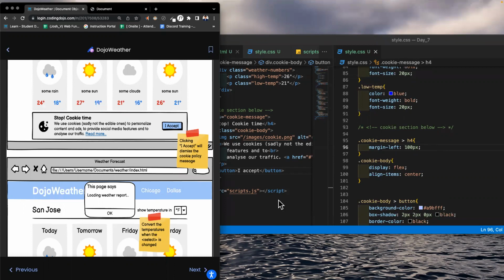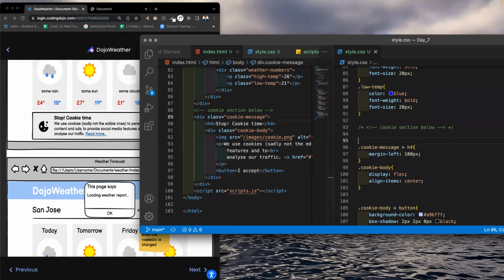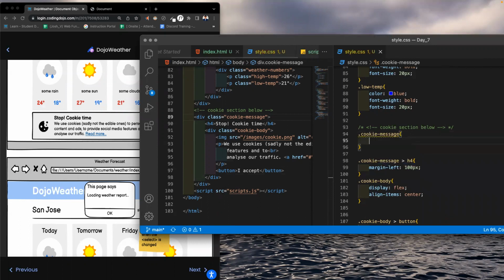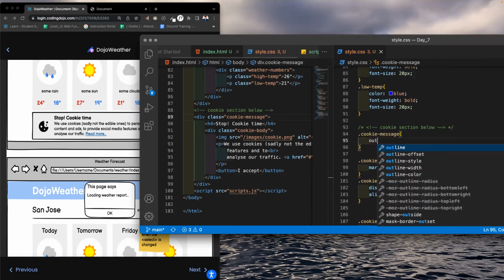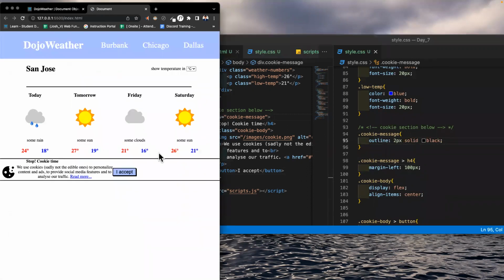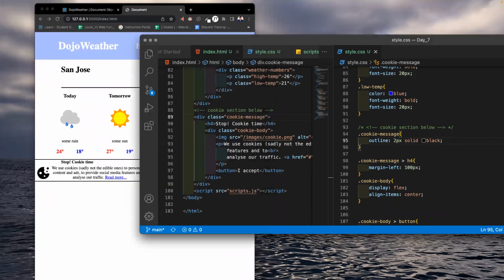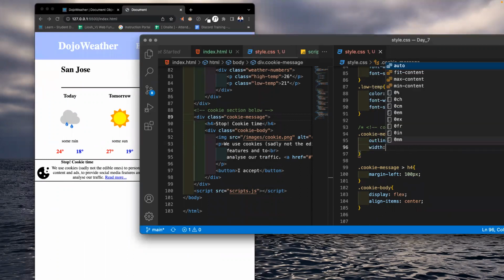So what I want to do is grab this cookie message. Let's add an outline. 2 pixels solid black. Let's give it a width of 600 pixels.